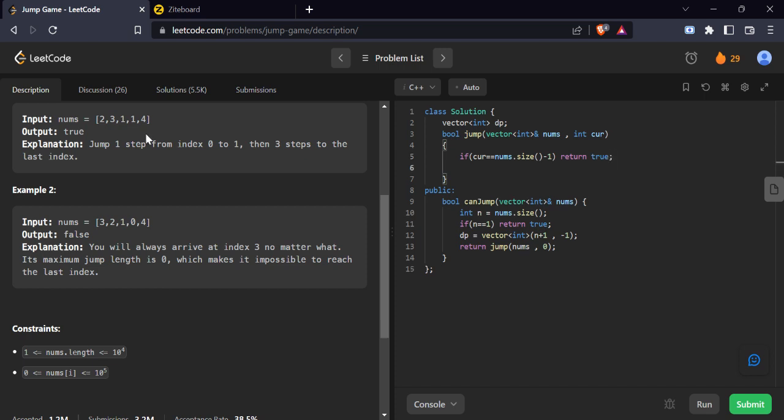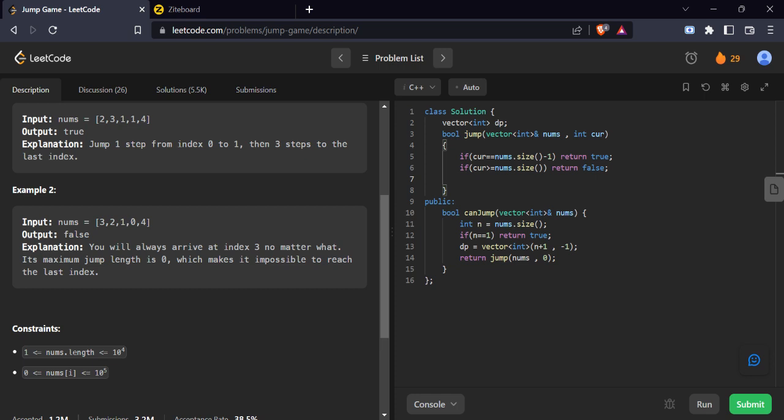Or if we cross the last index, then we have to return false here. If current is greater than or equal to nums dot size, then we would return false.